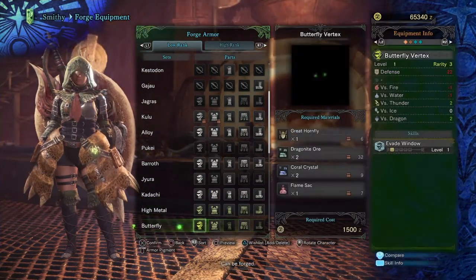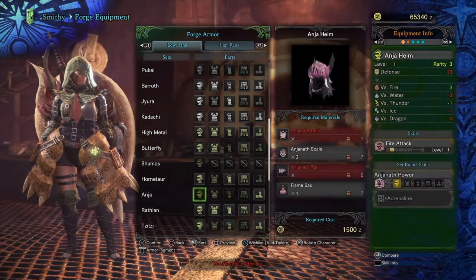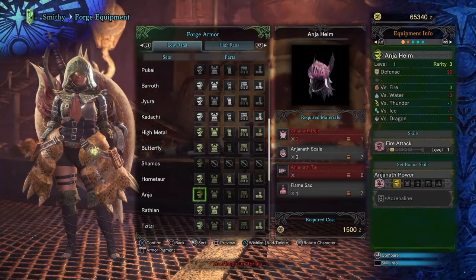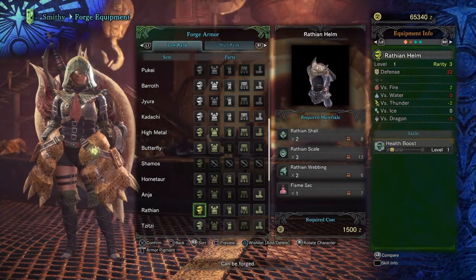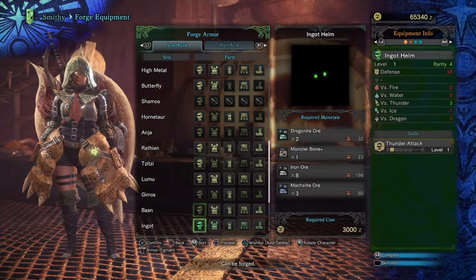After that, I actually started using the Anjanath armor set. But I don't recommend farming for Anjanath armor. That's just something that you're going to end up doing for your weapon probably. You'll end up getting that set later on.